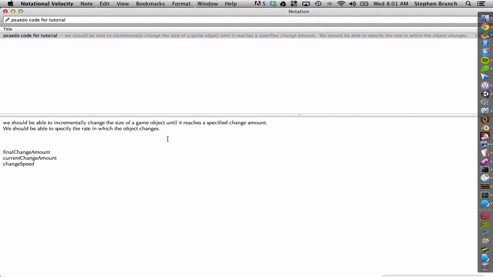Okay, so last time we started talking about requirements. We started talking about, okay, what is it that we need this piece of functionality to do? And the next step is to say, okay, what are the basic building blocks that we're going to work with to achieve that functionality? What is going to happen where? We don't need to know exactly how it's going to happen yet, but we need a rough idea.